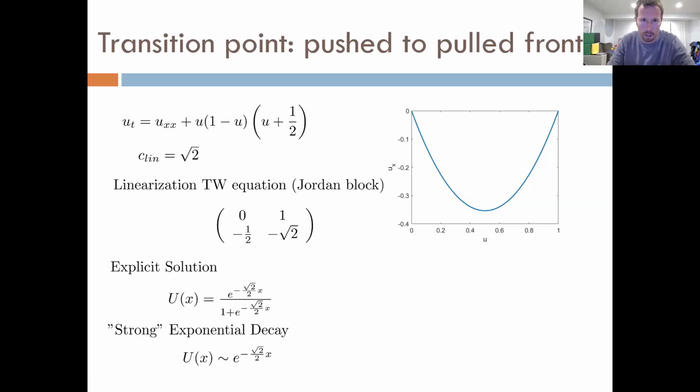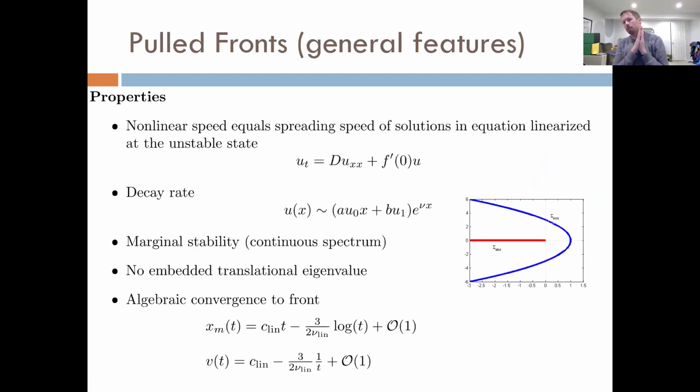Just to recap what we talked about: there are pulled fronts and there are pushed fronts. Pulled fronts are special in the sense that the invasion speed that you see in the nonlinear system is exactly equal to the spreading speed that you see in the system linearized about the unstable state.